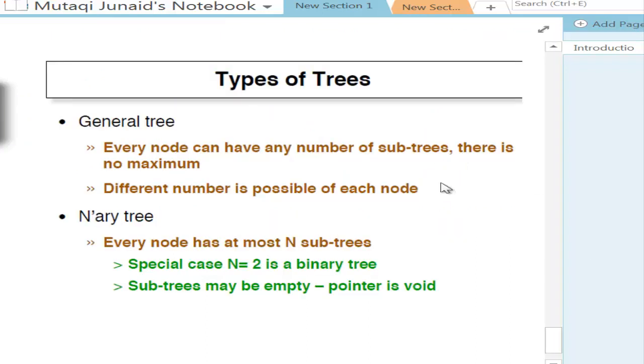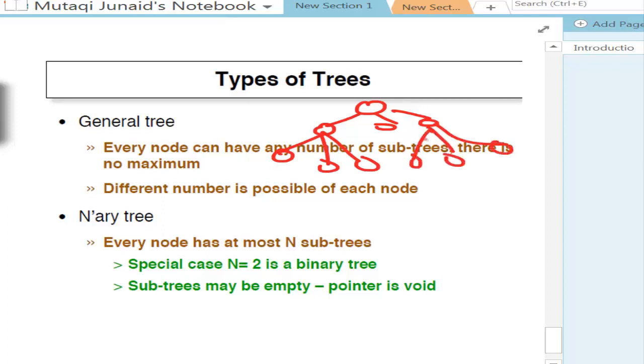Now, what are the types of trees? Generally, every node can have any number of subtrees. There is no maximum limit, so a different number is possible for each node. Say, for example, one node has attached 3 children, another may attach 4, and so on.